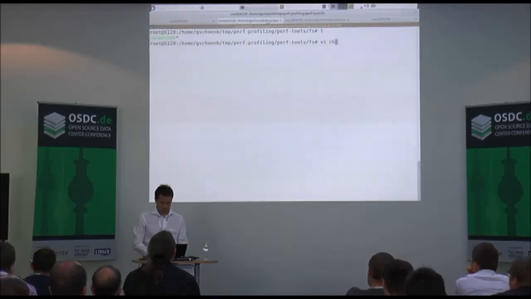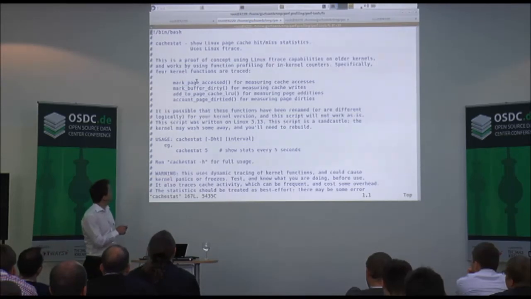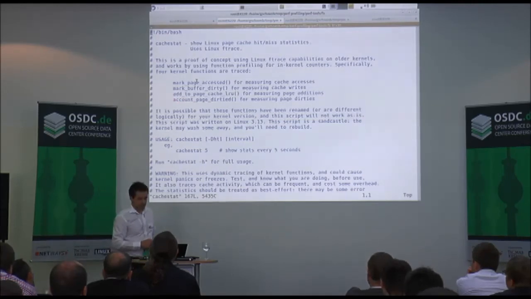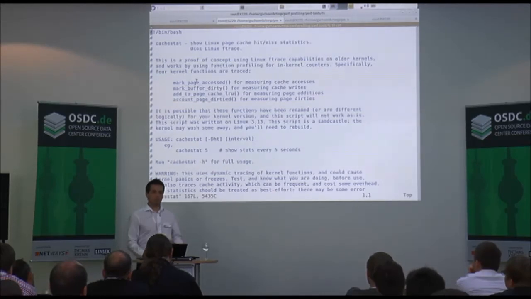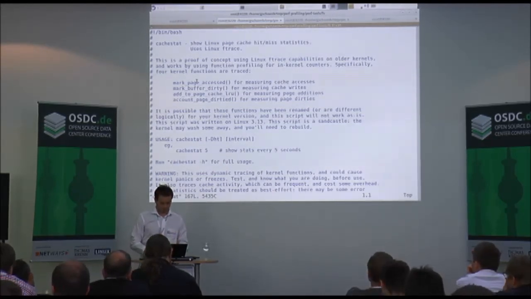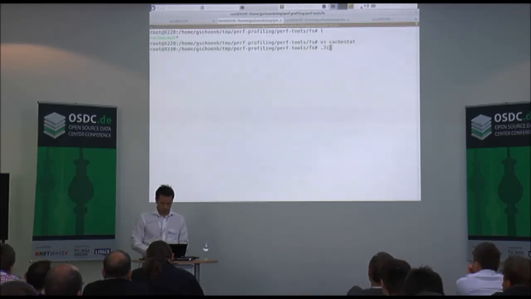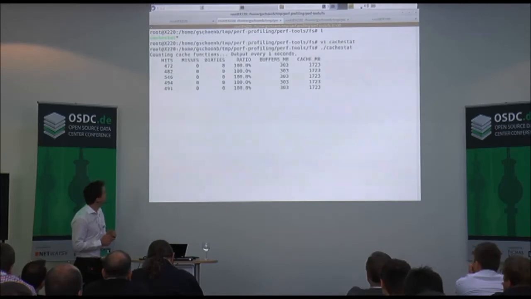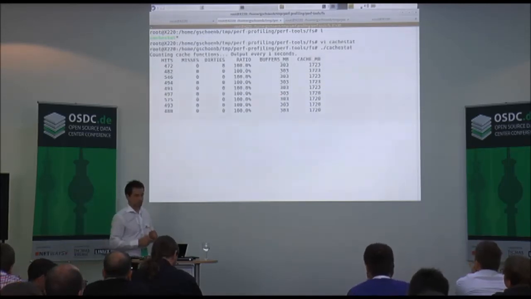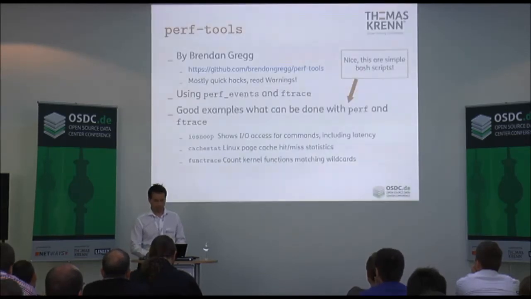Okay. So we are checking, this is perf-tools. And all that is done here is that we collect events about these four kernel counters. So we are measuring the cache accesses, we are measuring the cache writes, and we are measuring some page statistics. And with these four counters, we can do some calculation and say, okay, the page cache is used that well on my system. This bash script is not very long. You see that? That's all. And if we call cachestat here, then it says, okay, we have that amount of hits, we have that amount of misses, that amount of dirty pages in my page cache, and the buffers and cache usage we have learned about before with pidstat and vmstat. So these are nice examples of what can be done with the perf tools.